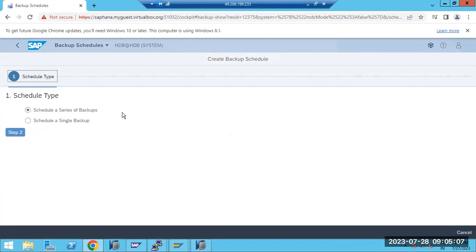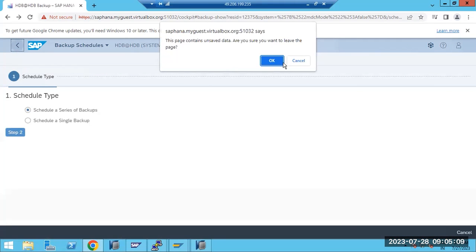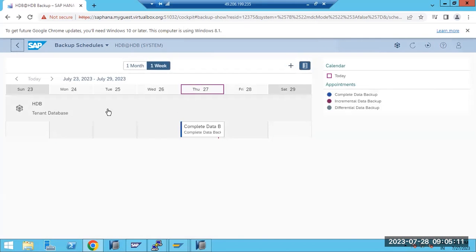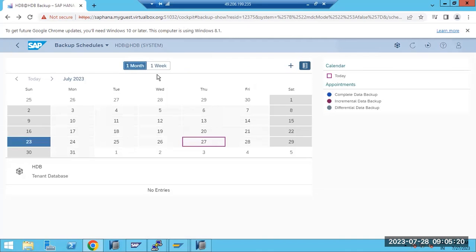Likewise, we can see the scheduling of the database here, whatever we discussed yesterday. These are the scheduled backups. Okay, perfect, we are good now. So backup scheduling is done.